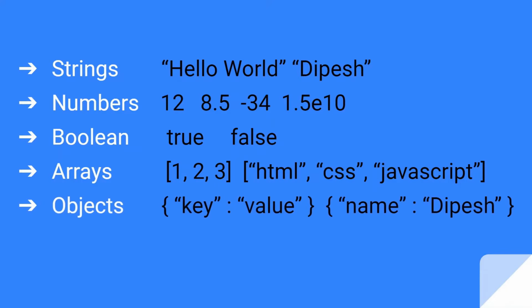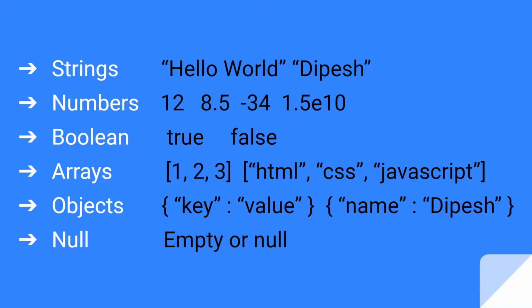Next data type we have the objects, and objects are the most complex data type to represent but most useful, and you represent objects with key and value pairs enclosed in curly braces. So in the example you can see that we have a double quoted name, and there is a colon, and then we again have double quotes and the value as a string. The next data type is null, and null we usually use when we want to represent empty values.